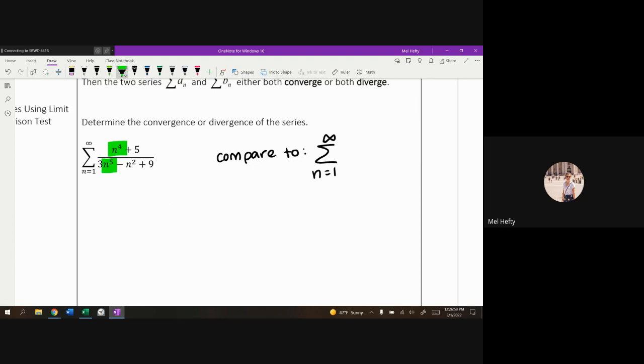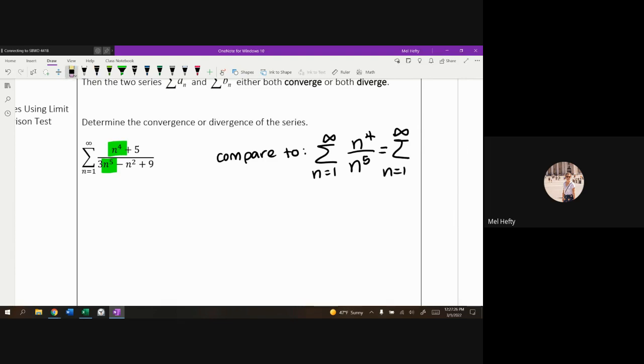Remember back when we did limits and we were just like, you know what? The one that runs the top is n to the 4th. The one that runs the bottom is n to the 5th. We're going to literally disregard everything else. So we're going to talk about n to the 4th over n to the 5th, which I am about to simplify. Now, notation-wise, notice that I'm keeping this series notation the entire time. I want to compare a series to a series.